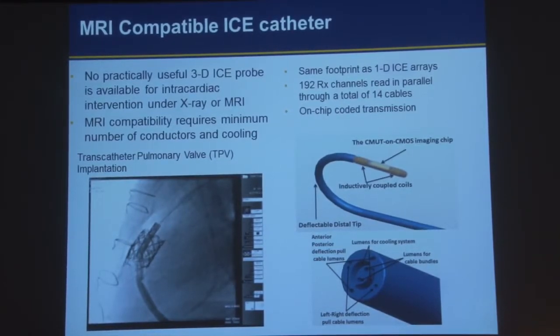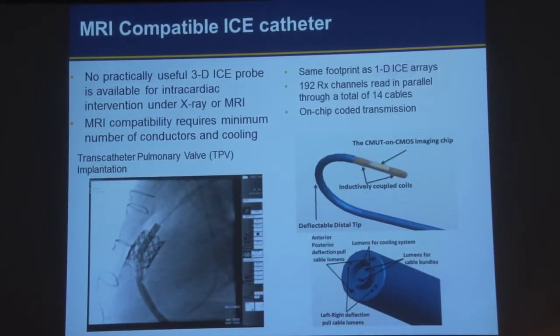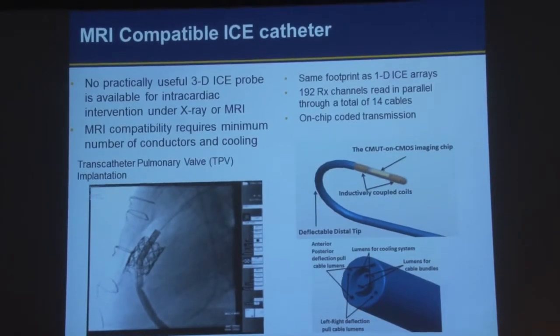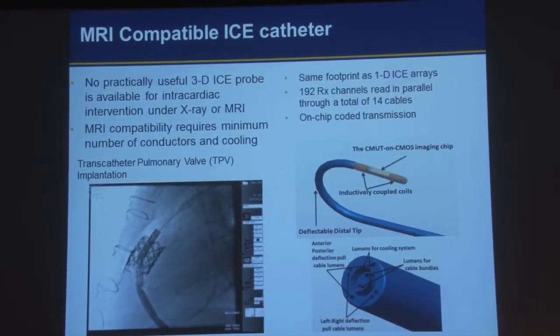And the big advantage is that when you go under MRI, you avoid X-ray exposure, which is a problem with children, and also with long procedures. The exposure is too large even for adults. So in that case, what they want was identical cross-section and geometry to the regular 1D arrays. And that's why they can use the same weave angles and they're comfortable with it. But that gives us a larger area for our arrays, so we can put more power.